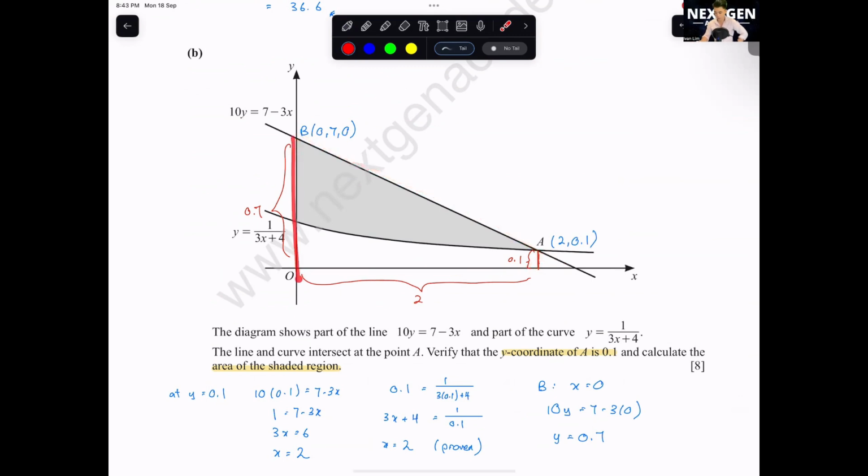Unless you go and take the area of this big triangle minus the area of this small triangle. But you don't want to do that. You don't even have this point. You have to go calculate again this other point. So the answer is no. Use big triangle minus shaded curve? Cannot. You cannot. Okay, cannot. Only trapezium.